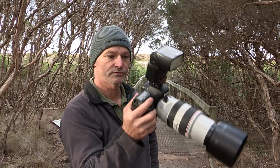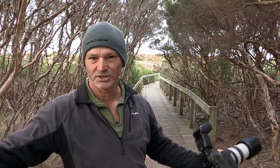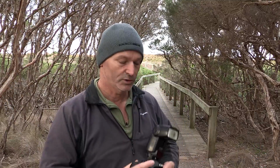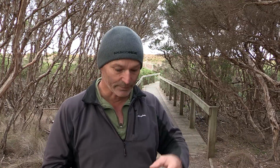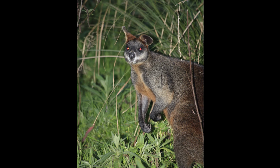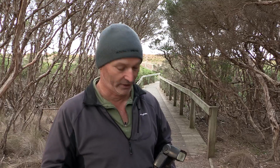We have the flash on, ready to go. Our environment has changed. There's hardly any light in here. It's very dark now with all this cloud over. I can still get some great images with the flash on. And we do have to take into consideration that wallabies, kangaroos, have very good vision at night, so their eyes will be red. That's what tends to happen a lot with the flash on. And we just go into Photoshop, other programs that we have, and paint the eye a little bit, mould it in so it looks nice, and we'll be fine.